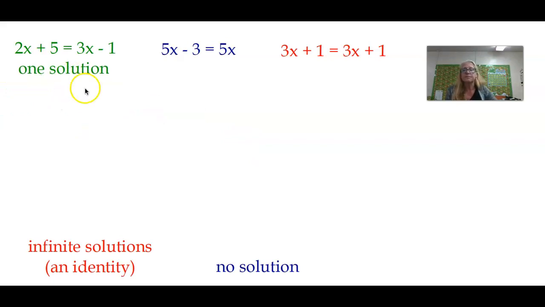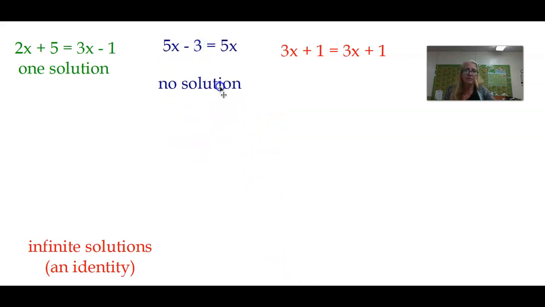Here's the weirdies. Look at this next one here. This one's inherently flawed. No matter what we make x, we're going to multiply the same number times 5 on both sides, but then on this side, we're always going to subtract 3. So the left side is always going to be 3 less than the right side. This will never work. There's never going to be a value for x that is going to give you the same amount on this side as this side. This equation has no solutions.